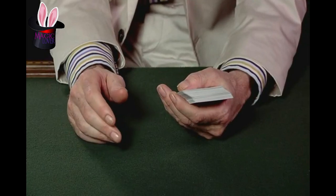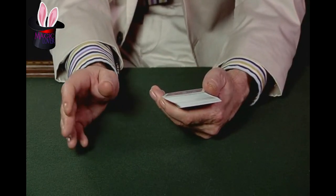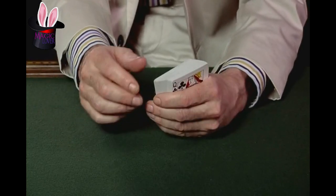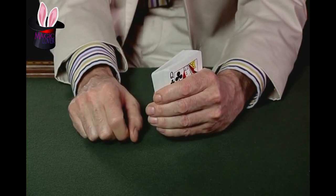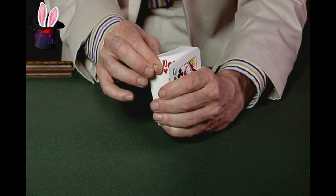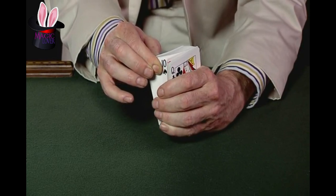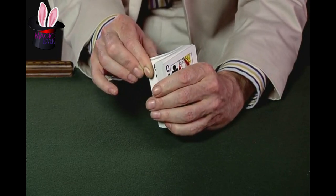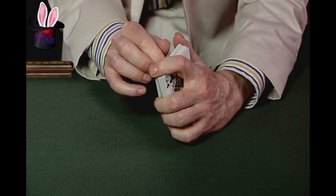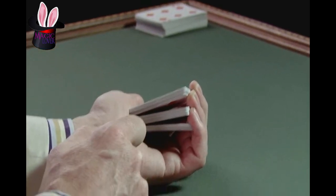For one of the little tricks I do, I need a peeked card on top and one on the bottom. With very little adjustment to the Daily movement, I can do that quite easily. Let me show it to you as a little extra bonus. I run through the cards, they say stop, they glimpse the card. I let just one card run off, then I take the break. I run through, they peek the second card, I take the break with the third finger. So again, I have 2 breaks.